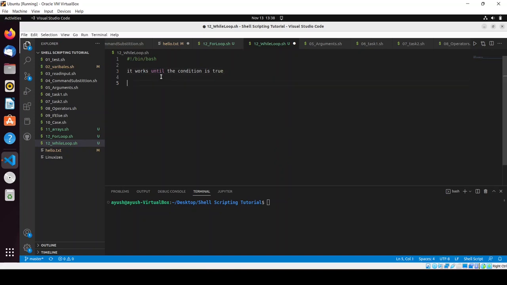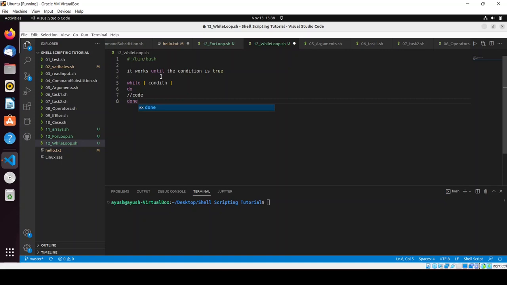Let me give you the syntax: while, then double brackets, and here you write the condition. Then you write do, and whatever code you want to perform, and then you write done. So this is the basic syntax of the while loop.